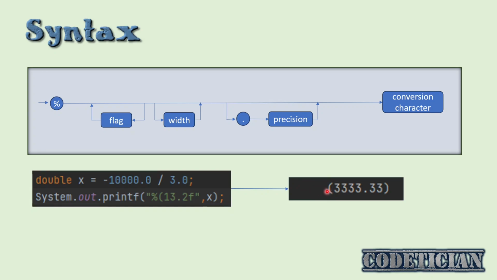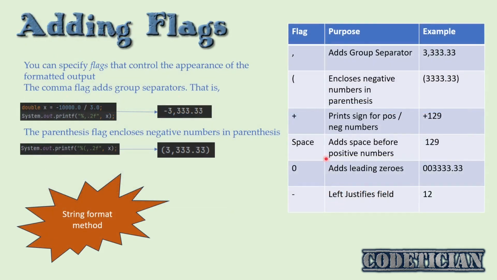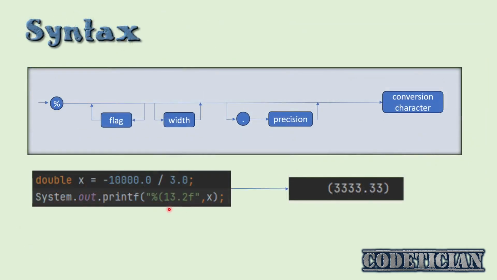Now, if you want to pre-fill this with 4 zeros, you can simply use this 0, which will add the leading zeros. In the practical session, we will do this. We will print this statement and then simply use the zeros. Then you can see that those 4 spaces still left to cover the 13 width that we have specified will be pre-filled with zeros.